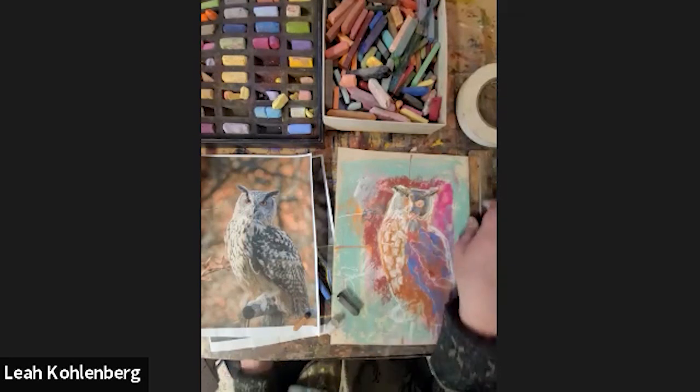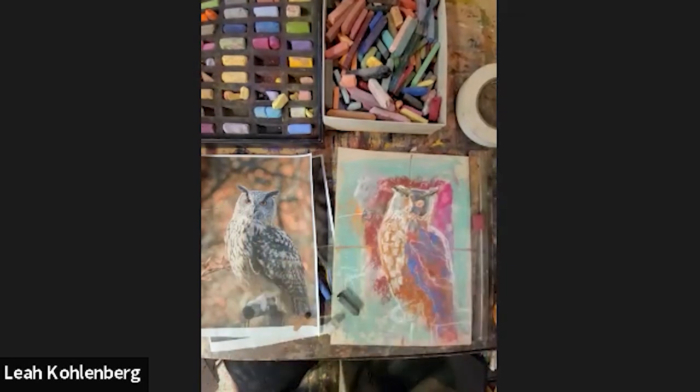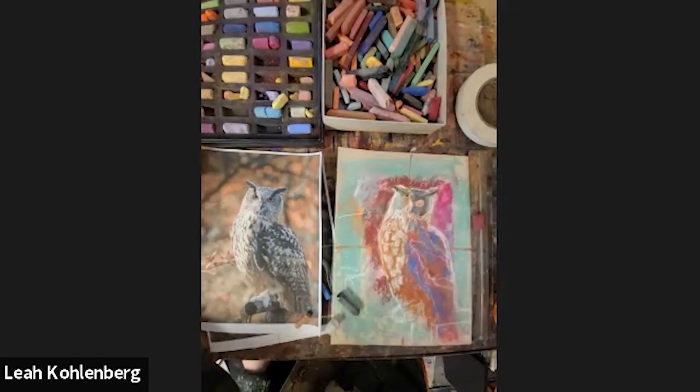And like I said, you don't have to do what's here in the background. You can do what you want to, but I just thought one of the things that's prettiest about this is the background.